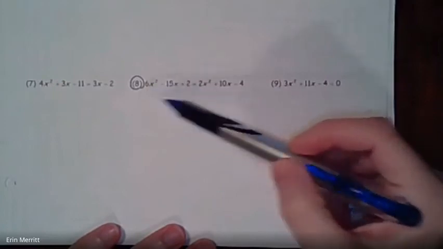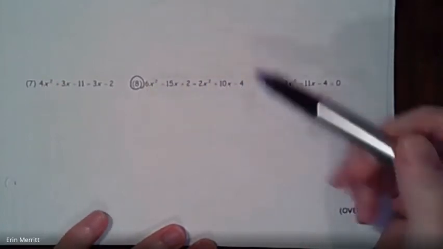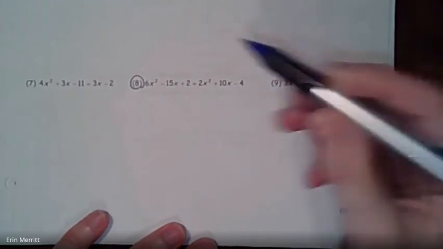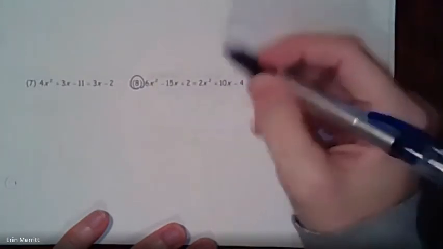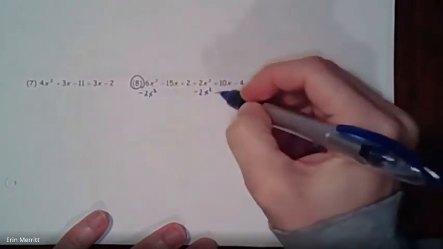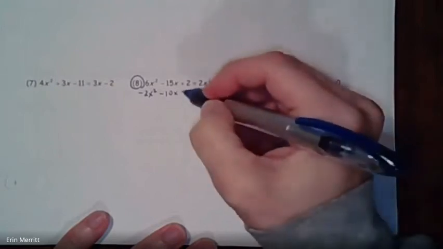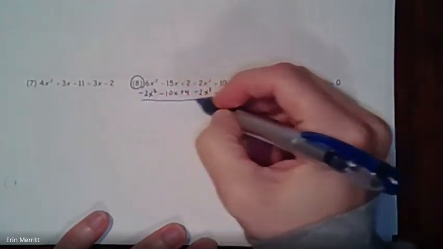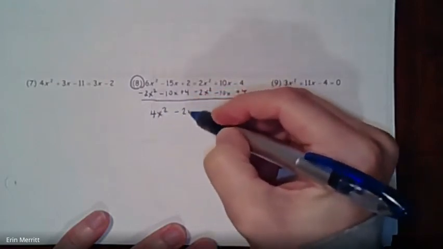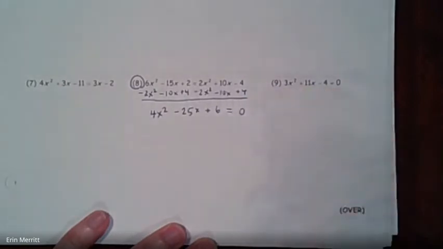So if you find that you have quadratic expressions or just any expressions on both sides, make sure step 1 is to get everything on one side so that you get it equal to 0. All right. I would always try to keep the x squared term positive. I think that makes things easier. So I'm going to move everything to the left side by subtracting, or in the case of the 4, adding it on over. So that's going to give me 4x squared minus 25x and then plus 6 equals 0.